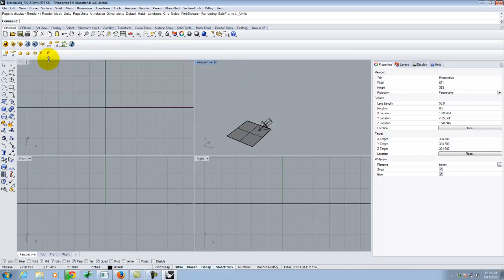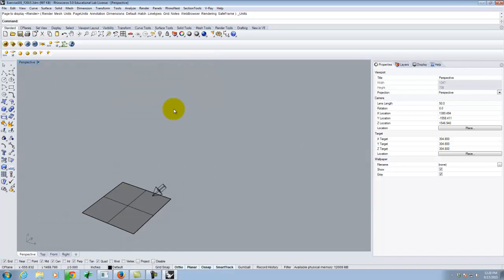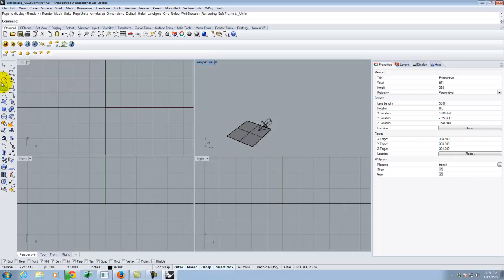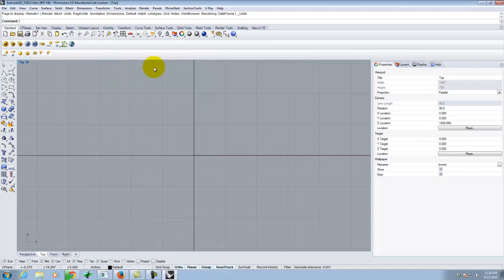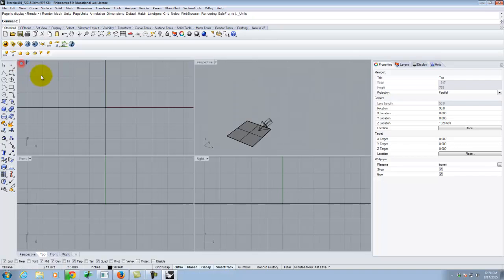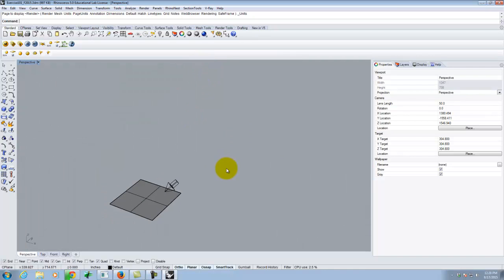Okay? We can make one of these views take up the whole space by double-clicking on the name of it. So if, for example, I wanted perspective to take up everything that I see, I can double-click on it, and the perspective view gets big. I could double-click on it, and it'll take me back to the 4 views. I could double-click on top view, and it would take me into the top view. There are also little shortcuts down here at the bottom that let you walk through various views. I never use them, but they're there. Okay? So I'm going to go ahead and double-click on where it says perspective here to make this large.